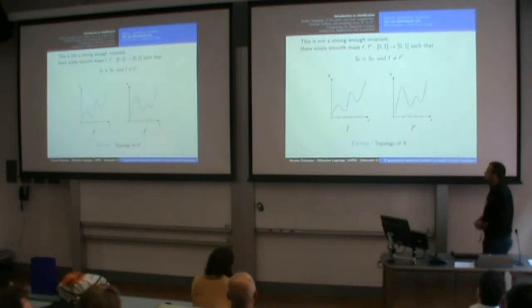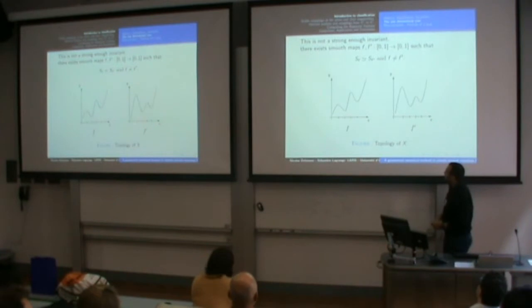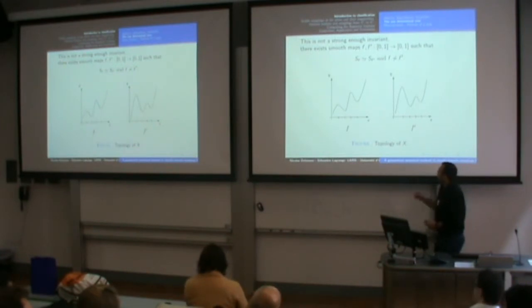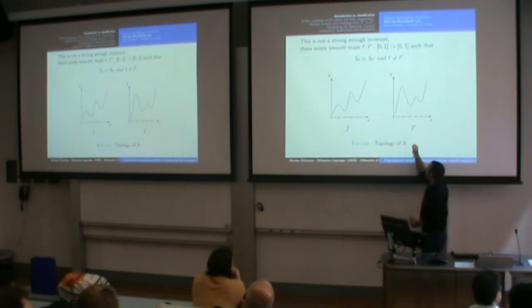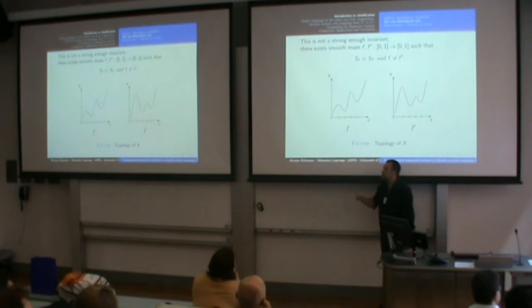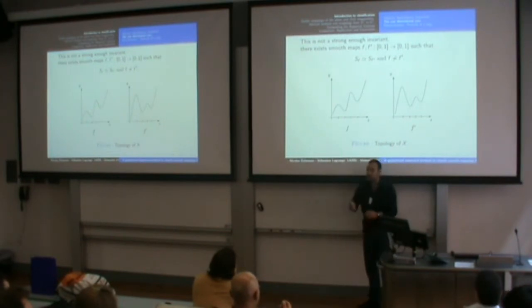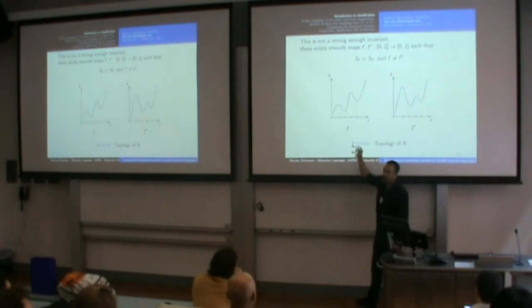So let's see, in my point of view, a more difficult example. Here we have two maps, 4 critical points, same for the second one, 4 critical points. Here you can see in red the global minimum and the global maximum. As you can see, the global minimum and the global maximum are between a local maximum and a local minimum.